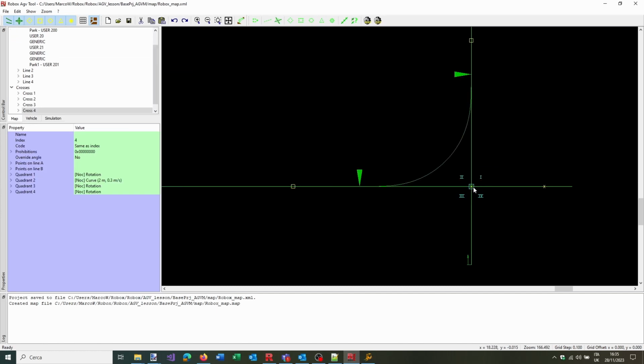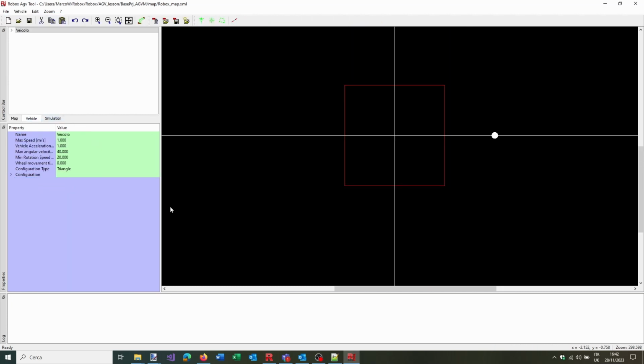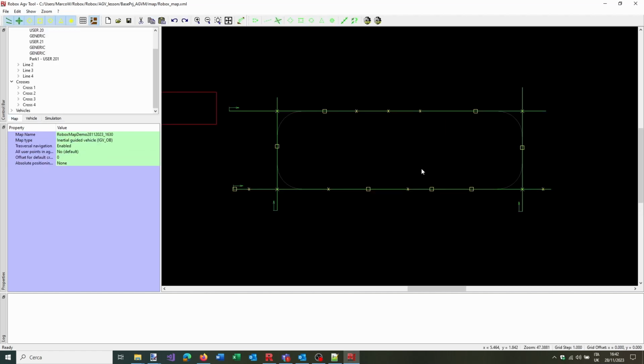Now let's take a look. Here I have all the rotations. Here I can check this. Okay, and now let's see. So here we can first increase the speed, that's making it easier. All right, and then let's go to the map.